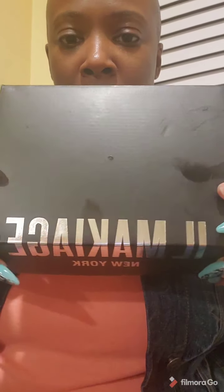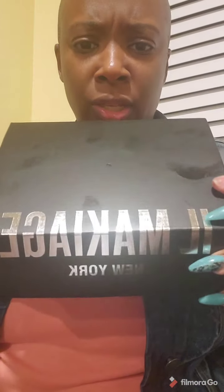I did get the Il Makiage — I guess is how you pronounce it. I went ahead and broke down and bought the makeup. Excuse my nails, I'm about to pop the rest of them off. I'm going to look real messy, but whatever. Y'all know that I am a drugstore makeup wearer, so you know how it rocks my world. I decided to go ahead and check it out to see if it's really going to match my skin or not. I did sign up to do a subscription thing to renew.